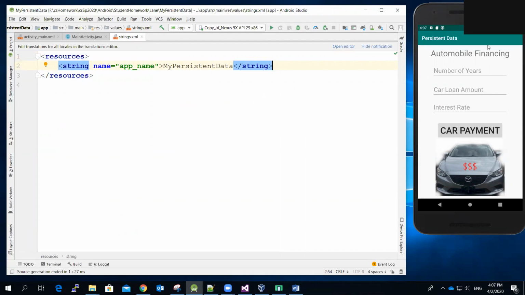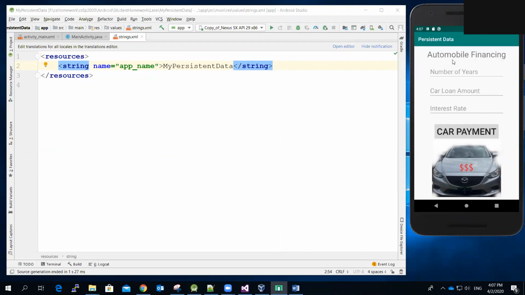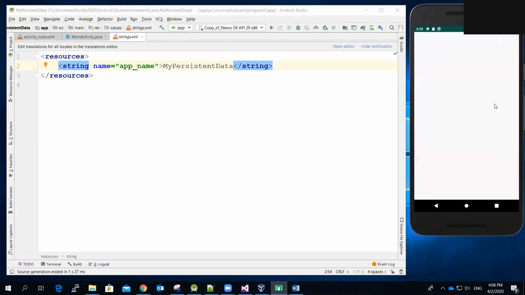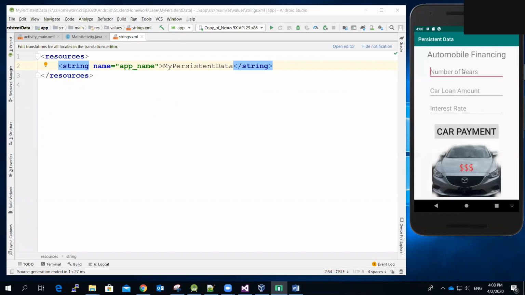In my app, I need text descriptions for the automobile financing: number of years, car loan amount, the interest rate, and car payment. And then on the second page, oops, my bad. Let me try it again. I need to input some value.